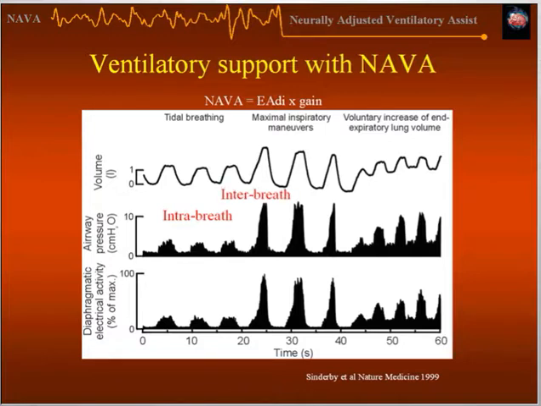It also has an inter-breath response. So if one effort is small and the next one is big, the assist will be small in the first one and big in the next one. Furthermore, which is probably of great interest in infants, it can also respond to tonic activation of the diaphragm. So even if the diaphragm activity persists throughout expiration, tonic activity will keep the assist up, like a controlled PEEP level, but controlled by the patient.